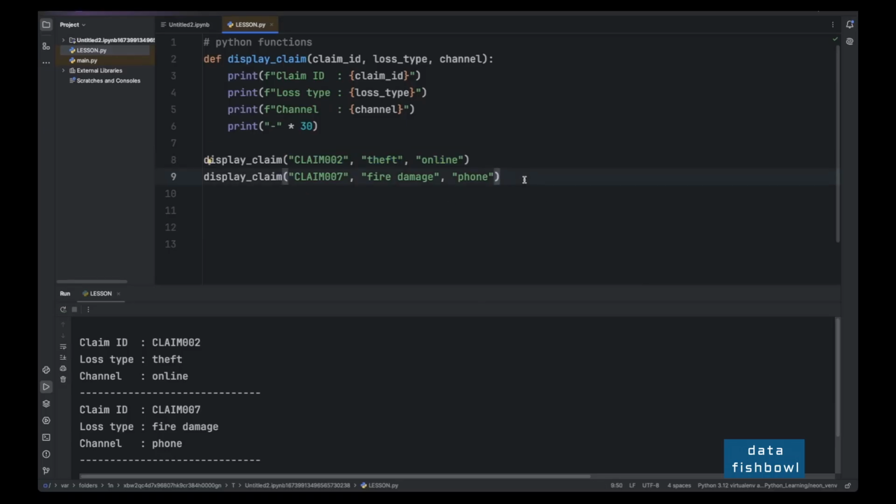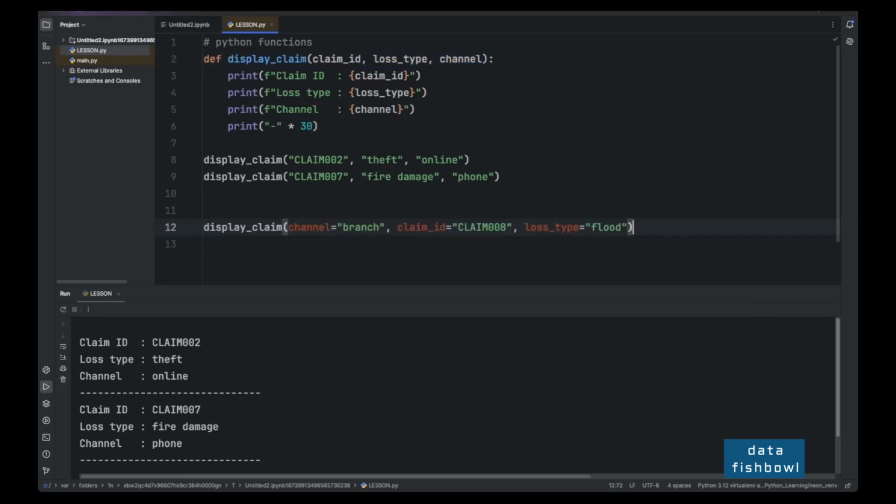Now, this is very powerful because when we've got something which is repeatedly done in a piece of code, but is dependent upon the values that we want to pass, we now don't have to rewrite the same code over and over again. We can just call that named function, and it will behave according to the values that we're passing it. Just note that the order of the arguments that we pass has to match the order of the parameters that are in the definition of the function. However, there is a way of bypassing that restriction. We can actually name the arguments that we're passing in.